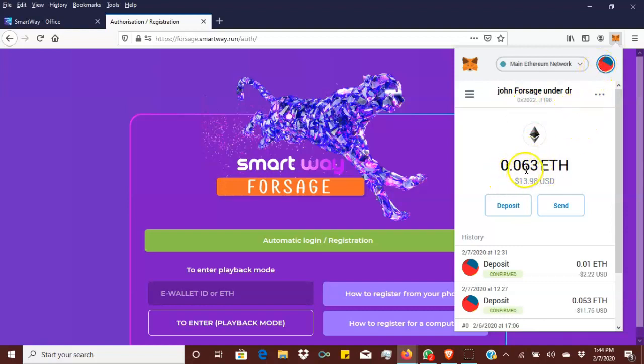My wallet is already funded. To get into this program is approximately 0.05, but I just add a little extra. If you add at least 0.06, guys, that'll cover fees to get into this program. So I actually added 0.06 to get started. So I funded this wallet. Now I'm gonna sign up with Smartway Forsage.